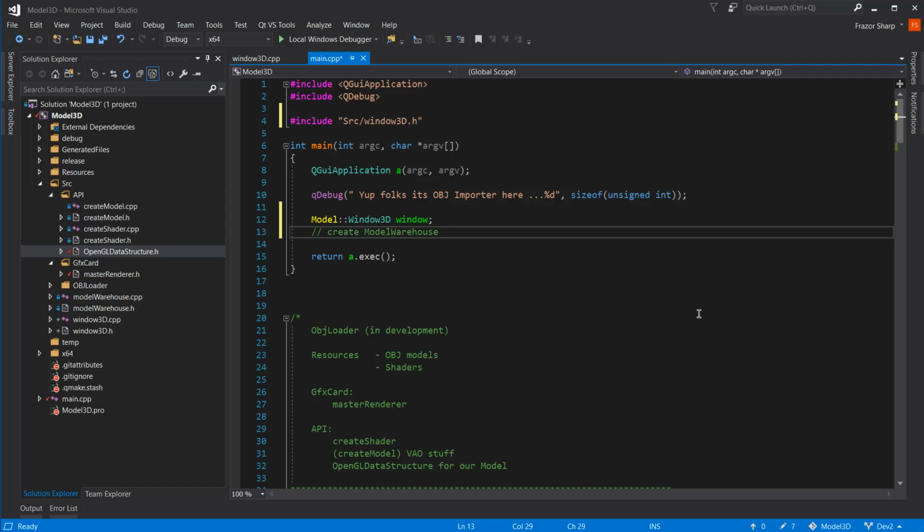So model warehouse has to create, and we'll just probably call it warehouse. Okay, then we will have to warehouse initialize. Got to do it in the right order, this part. If you don't, it will mess up. So it's a warehouse initialize.